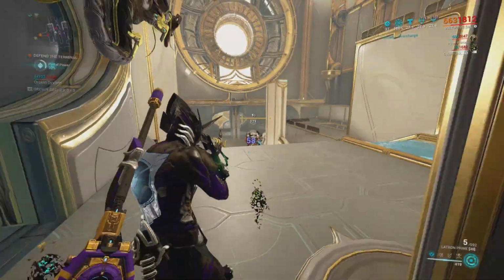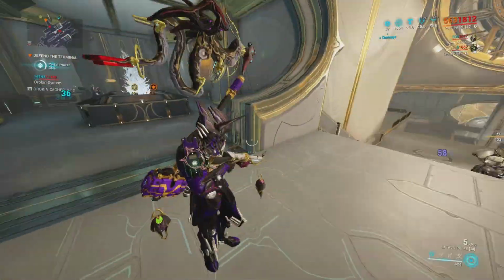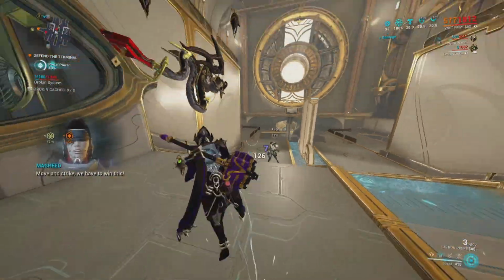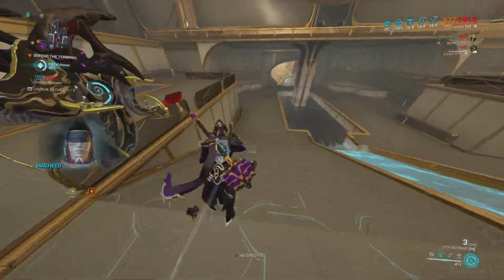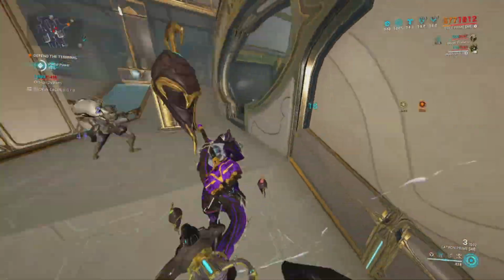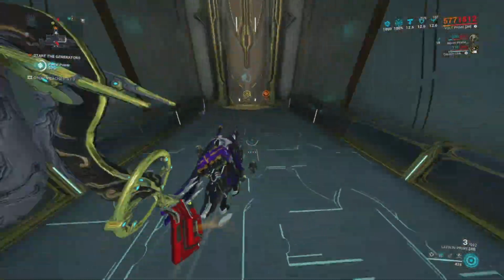His first ability is shock stun. Second ability, just increase speed. We have to win this. Move faster. If the effect of another Warframe's speed is on him, it will double his speed over time.